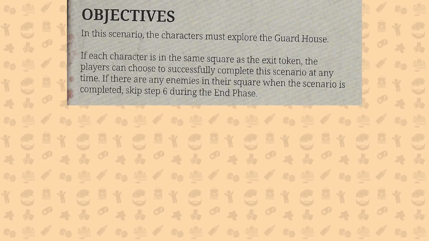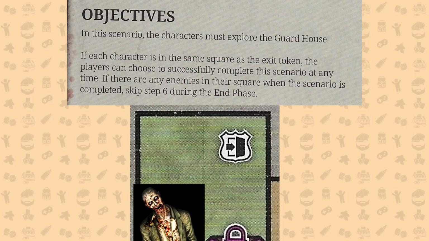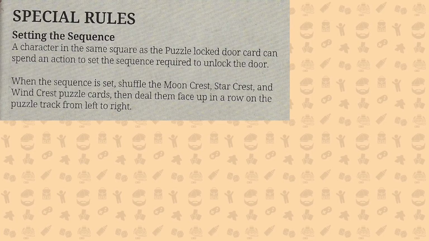Objectives. In this scenario, the characters must explore the guardhouse. If each character is in the same square as the exit token, the players can choose to successfully complete the scenario at any time. If there are any enemies in their square when the scenario is completed, skip step 6 during the end phase. Special rules.